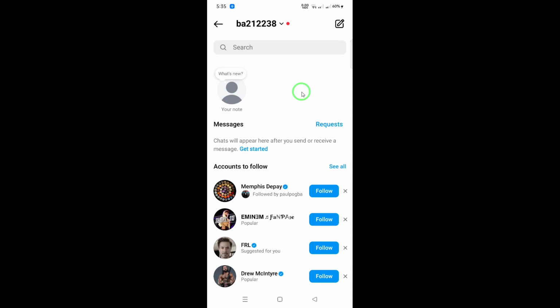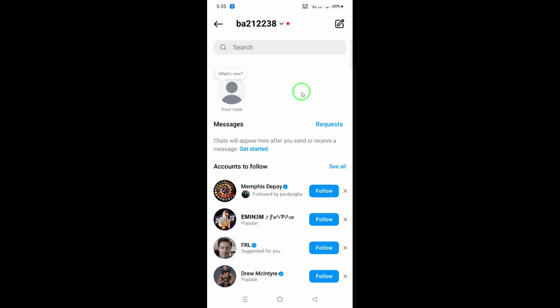By tapping on any conversation, you can read previous messages, send replies, or even send photos and videos directly through the chat interface. If you're looking for a specific message within a conversation, use the search feature by tapping on the contact's name at the top of the chat screen.